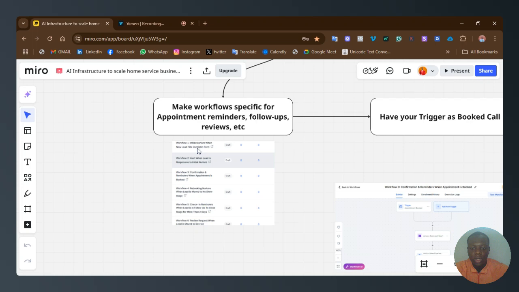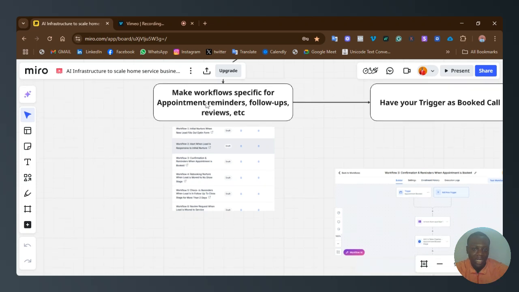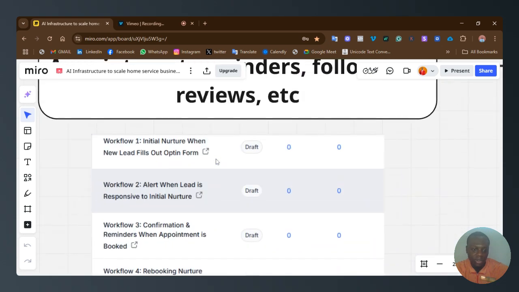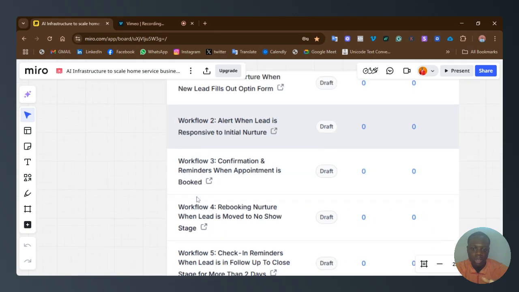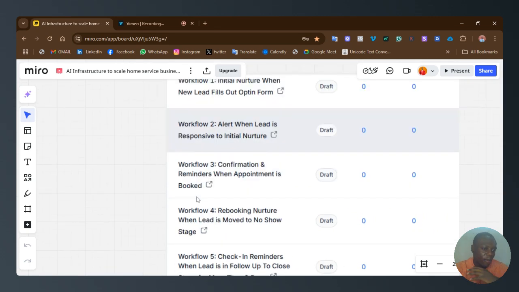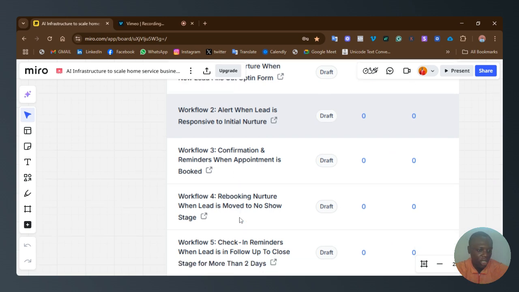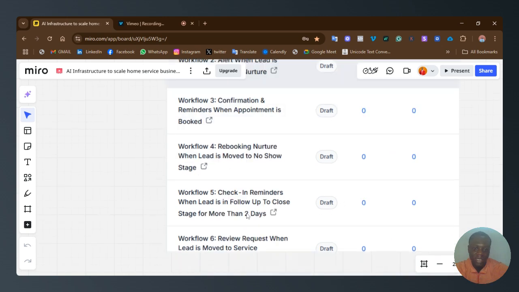So after booking, what we usually do is make workflows that are specific for appointment reminders, follow up and review. And here, as you can see, we have different workflows in place. In Go High Level, we have workflow 1, workflow 2, 3, 4, and at different stages of this lead, we have a particular workflow for each of them. We have the confirmation and reminder, we have the rebooking nurtures, we have everything set up here.